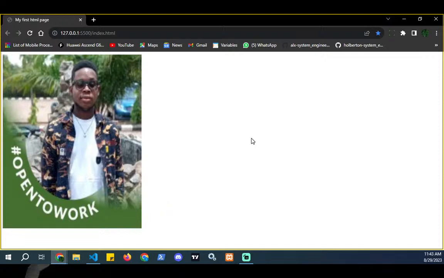Okay, so let's continue. We've seen how we can manipulate the height and the width of our image. So let us go on and set out our first project using our image tag and the tags that we learned how to use the other day.